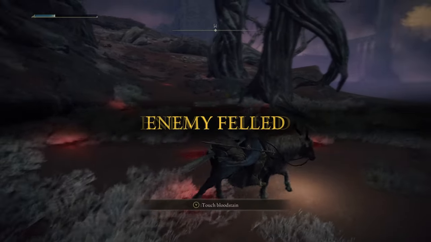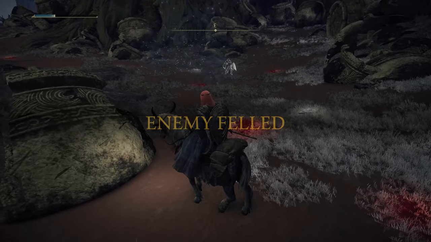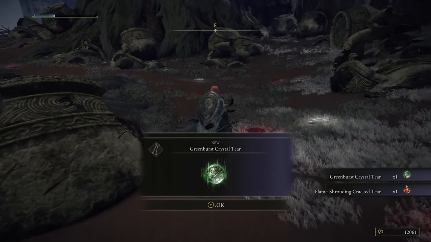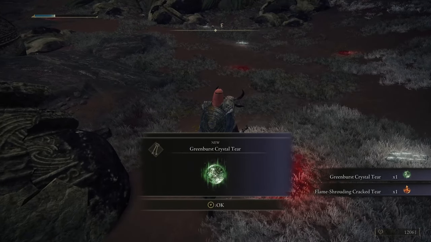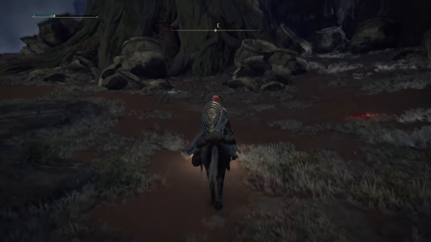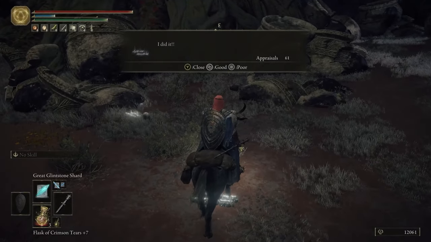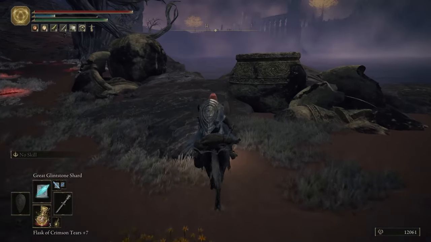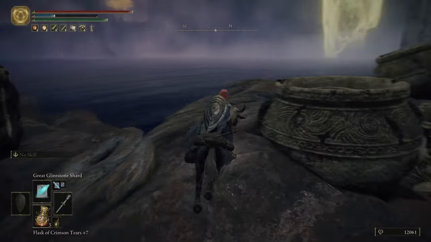I think I went out of their range, so they had to pull back, and then for some reason they just kept pulling back even when I went back in range. Green Burst Crystal Tear. Flame Shrouding Cracked Tear. I did it! Praise the skill! Well, I didn't need to use much skill, to be honest.